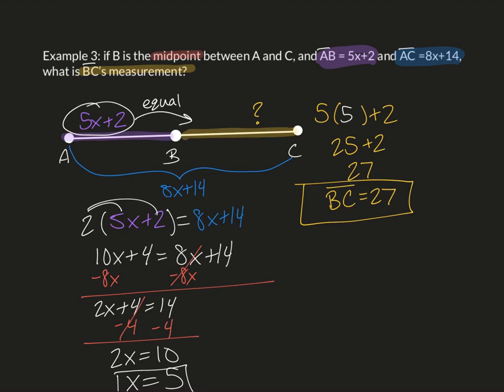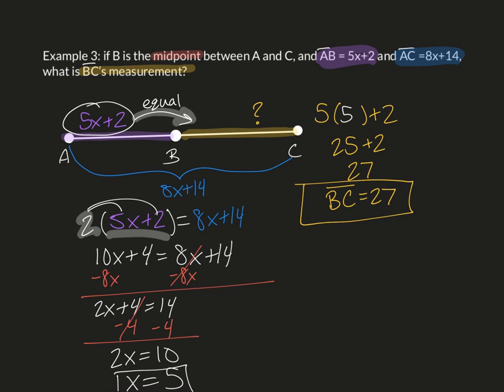Okay, hopefully you got this. You might have solved it a bit differently than I did. I noticed that AB and BC have to be equal. So that's what I was doing right here, because B is exactly in the middle. So if it cut it in half, that means both sides are the same because they've been cut in half. So what I did when I was solving down here, I knew I had 2 of those purples, right? Then I distributed. You might also have done just 5x plus 2 twice. That's totally fine. It's the same thing. I just wanted to write less.